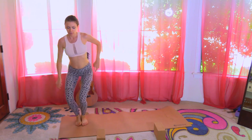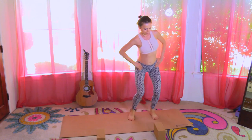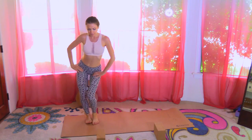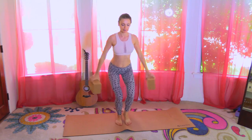Hips working, and opposite side. And again, push your hips back. Opposite side, which is the funny side sometimes. All right, let's walk to the center of the mat. Grab your weights or your blocks. And we're going to tap the legs forward, still in chair.